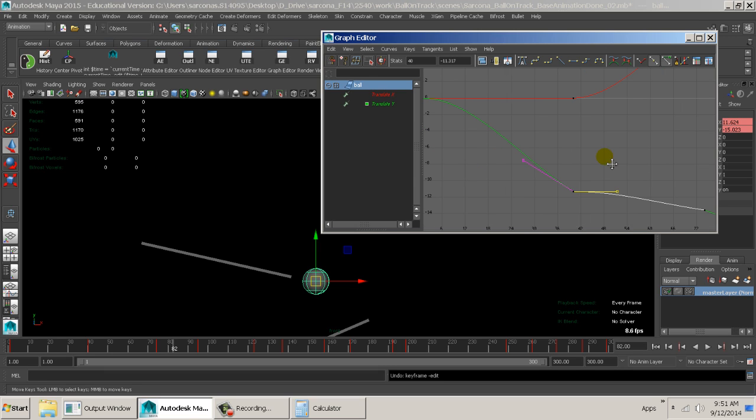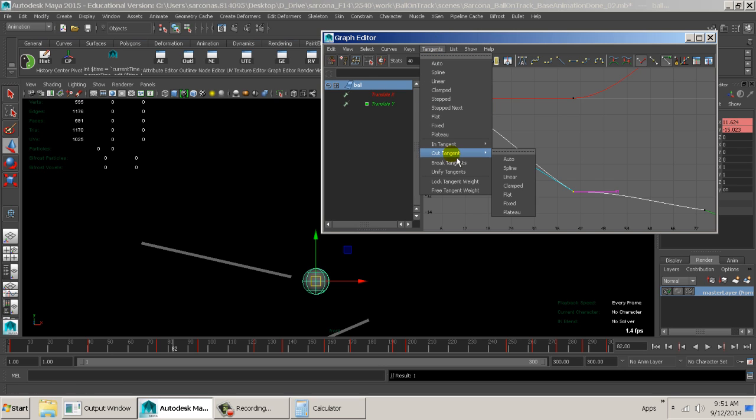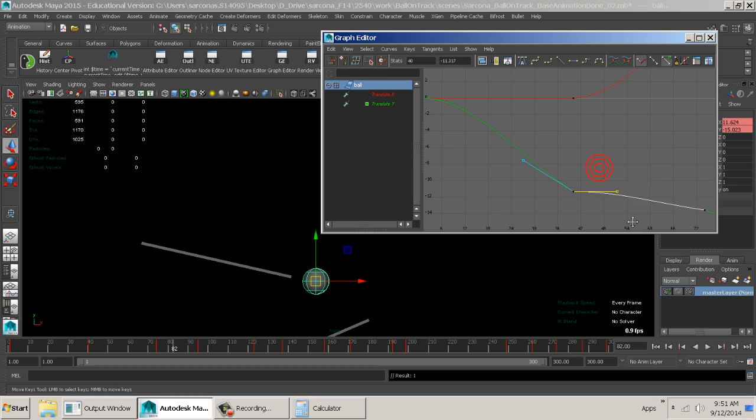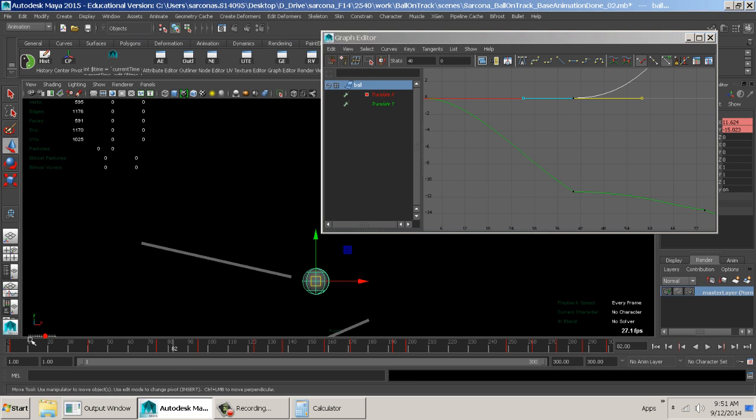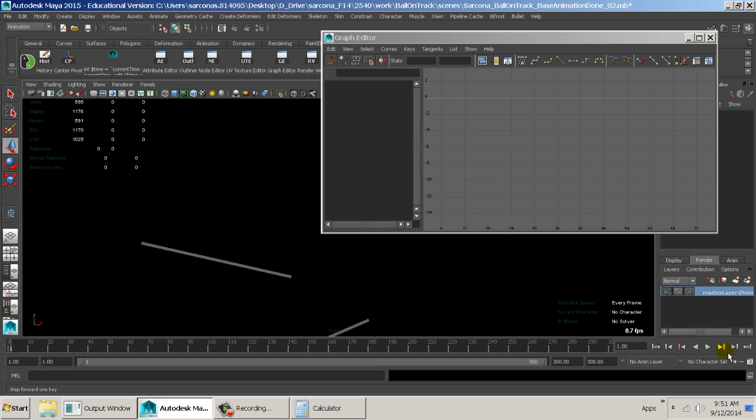Now you'll notice that as I tweak this handle, that handle's also moving. I don't want that to happen. So I'm going to grab this and I'm going to do a break tangent, which is that keyframe. There's also under tangents, break tangents, and we can also unify. So now if I grab this one, it has no effect on the other one. Alright, so I can just pull this over. Good. I'm going to break this one and pull it over. Okay, now let's take a look and see.